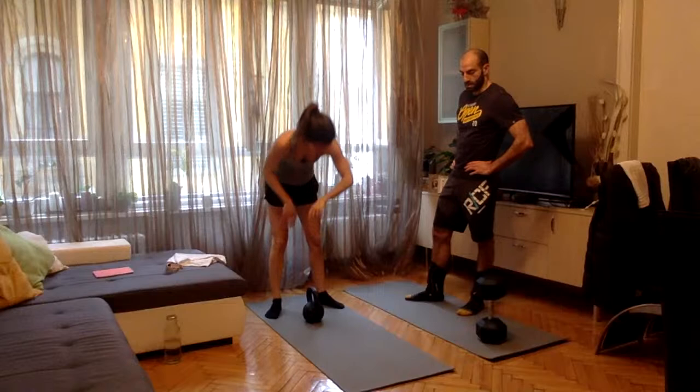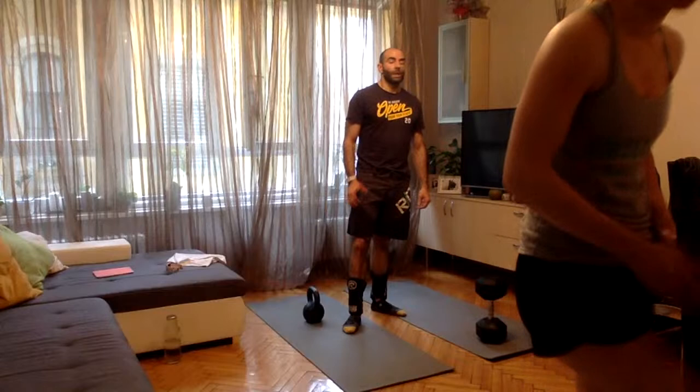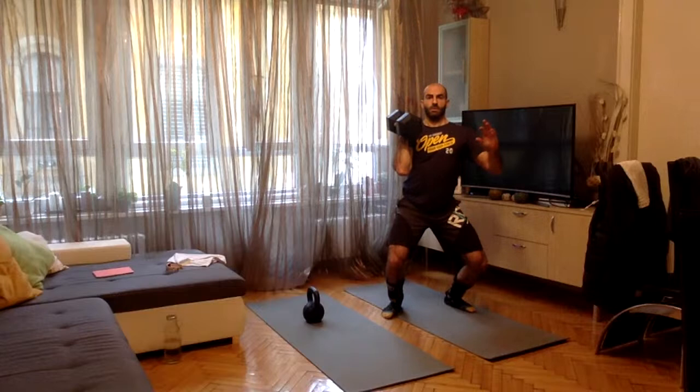Okay, guys, now we're going to do 5 push presses on each arm, single arm, but I really want you to feel that moment when you push through, okay? So here, dip, bam, push, nice and solid overhead, okay? Now, again, 5 times each arm.